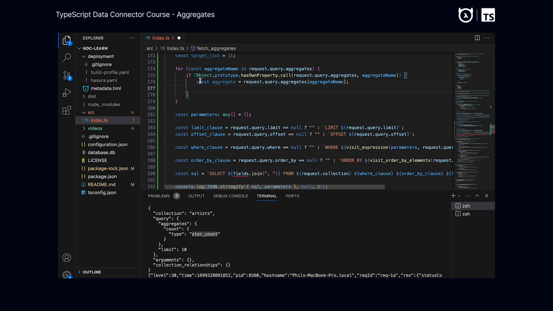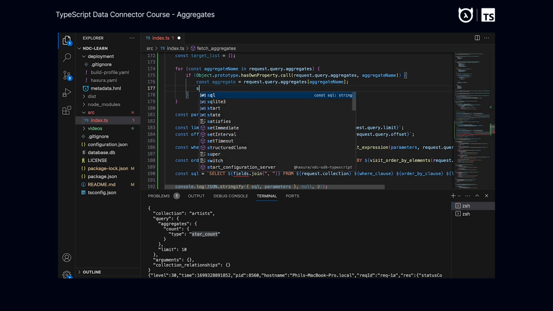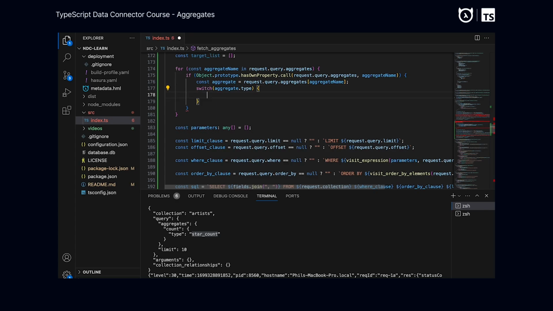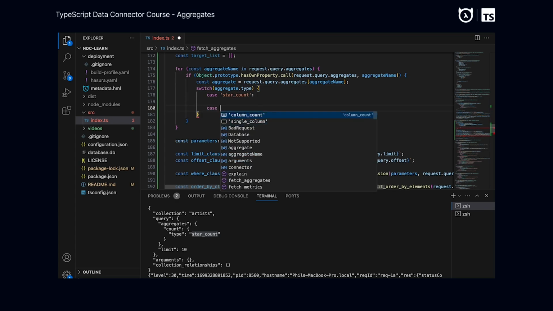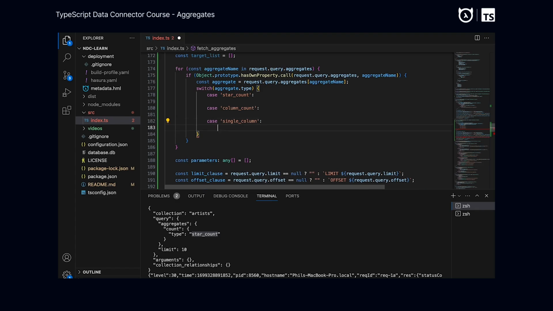Like we've done before, we will switch on the type of the aggregate. For now, we'll handle the first two cases here and save the last for when we talk about custom aggregates. In the first case, we want to generate a target list element which uses the count SQL aggregate function.